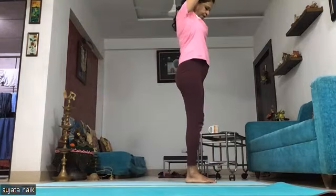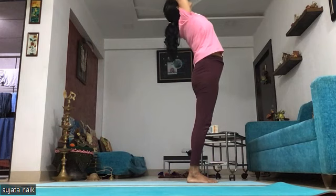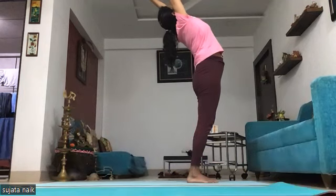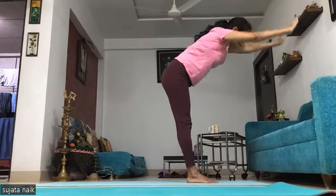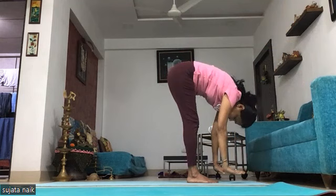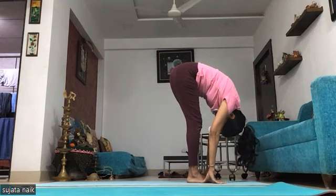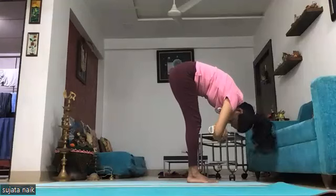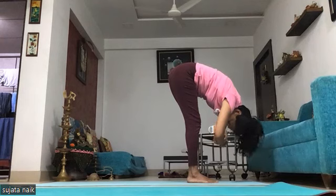Inhale up. Raise both the hands. Keep your head in between your hands and go back from your hip. Exhaling, bend forward. With every exhalation, try to go down inch by inch. If you can't touch the floor, hold your legs, exhale and go down. Work on this position. Exhaling, go down as much as possible.